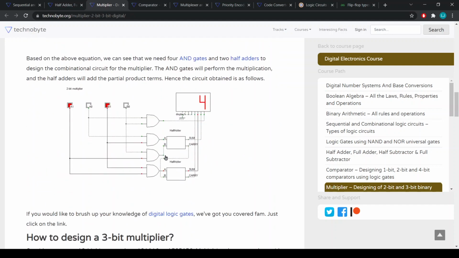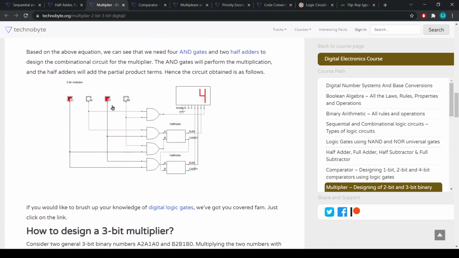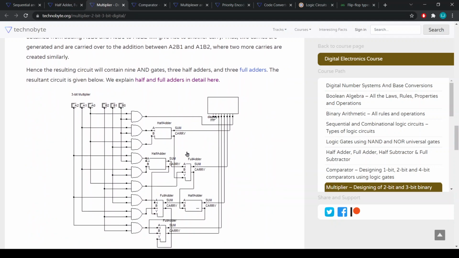So for example, here we have this. This is the combinational circuit for a multiplier. We have 4 inputs. We have, for example, 10 times 10, or in this case, wait, is this 10? Yes. Since 2 times 2 is equal to 4, the output here is 4. So 1 on red, 0 1 0. Let's see if it is correct. So 0 times 0, or 0 and 0 is 0. Or let's just move here, 10.